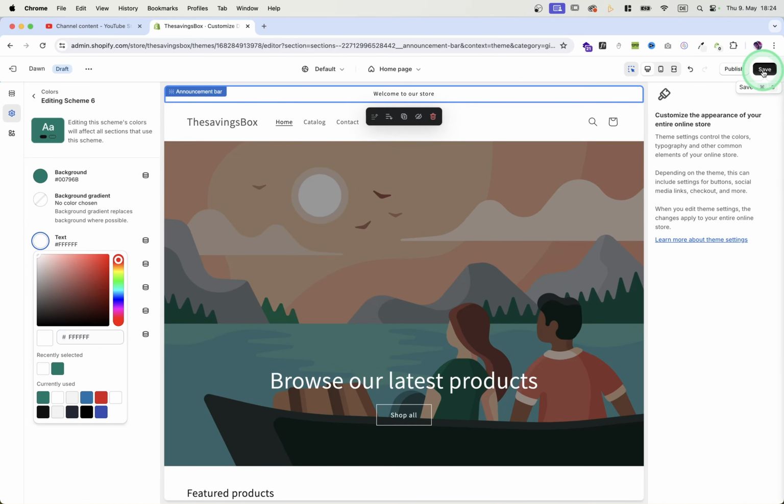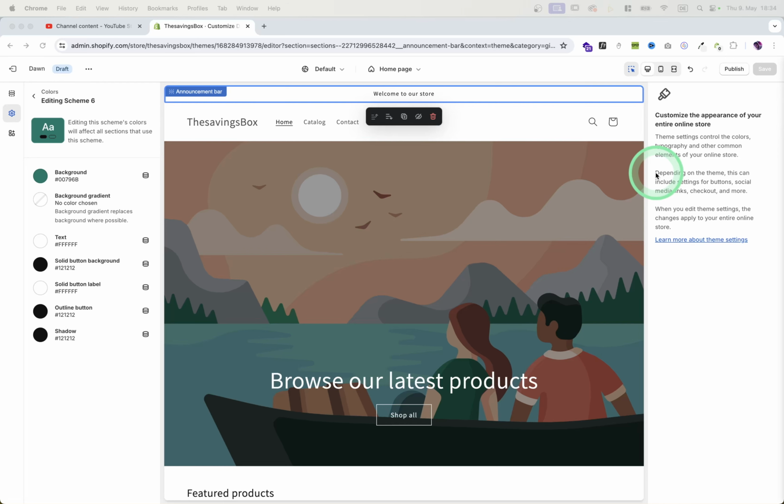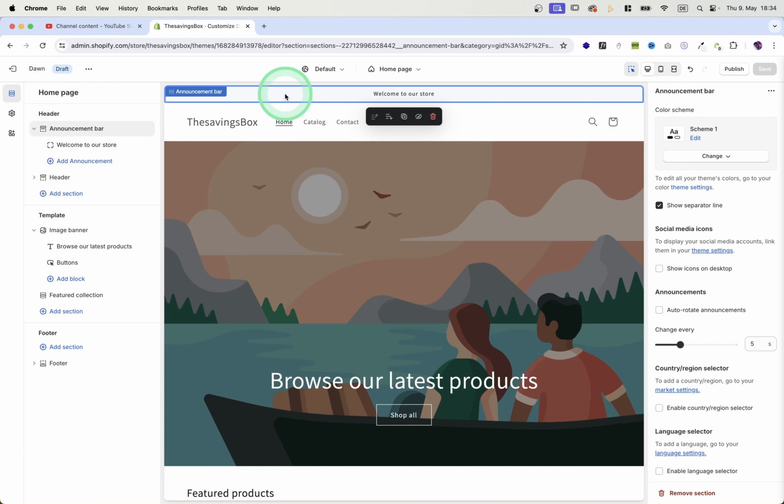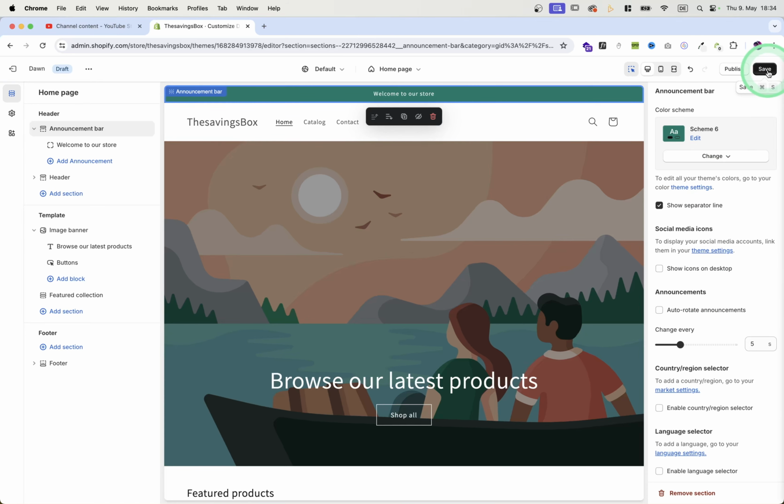We click on save, and then we go back to our sections by clicking here. Then we click on our announcement bar, and then we choose our color scheme to scheme 6, and then we click on save.